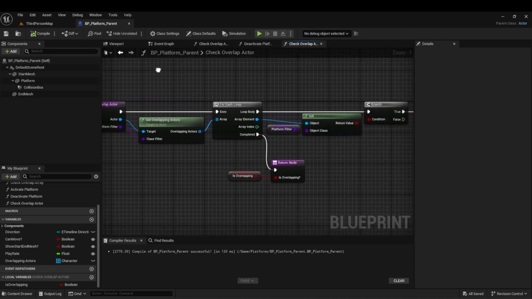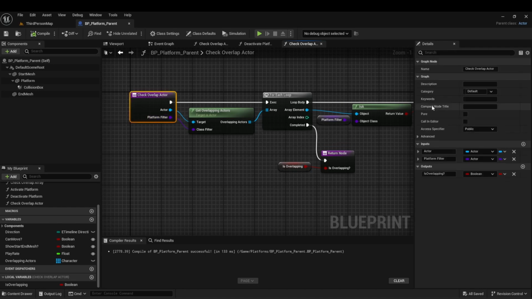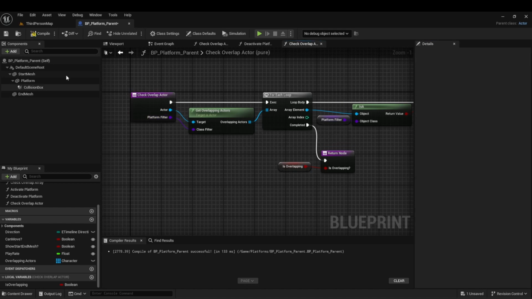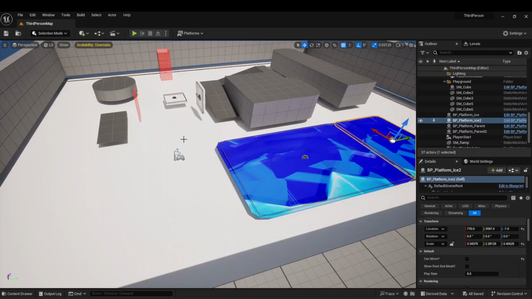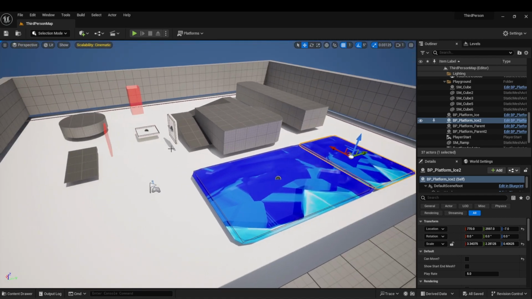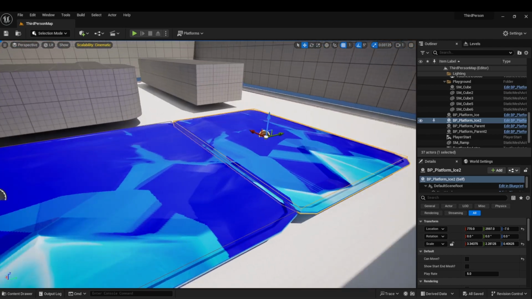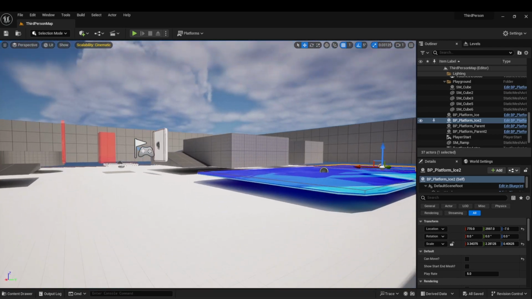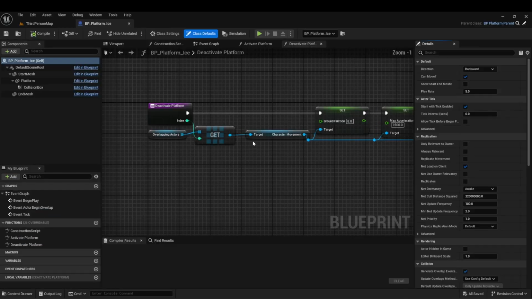All right, so now this can be reused for any of our platforms. We're going to close this out. Actually, before we close it out, let's make this appear. That way we can just pull that in without any worry. Now we want to go into our ice platform. Pay no mind to why these look completely different. That's just because I used a flat surface to show the overlap of the two a bit easier. So let's go into our ice platform.